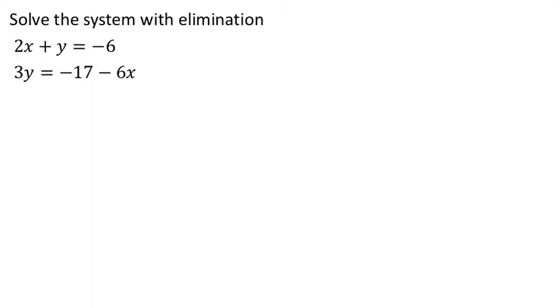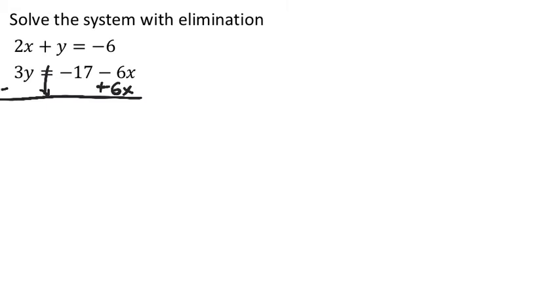All right, for this one, we can see that the two equations are not in the same format, so we need them to be in the same format, right? So we're going to force them to become the same format. So the first equation there, we can see that it has the x term, then the y term. Right, there's the 2x, there's the y, there's the number. The other one has the y term equals the number and then the x term. We can't have that. They need to be in the same format. So I'm going to change the bottom equation into the format of the top one.